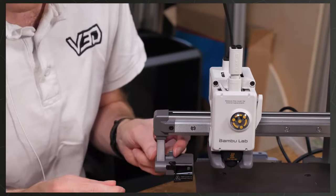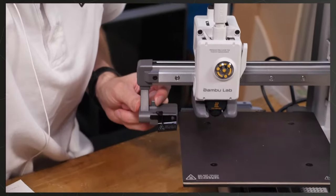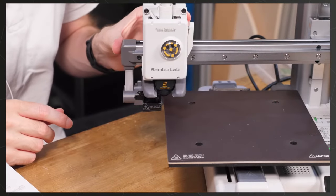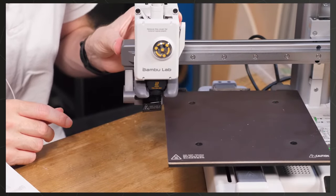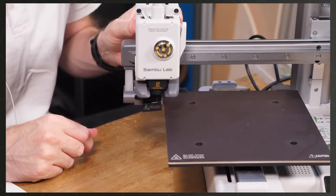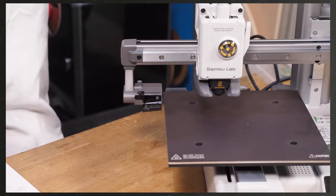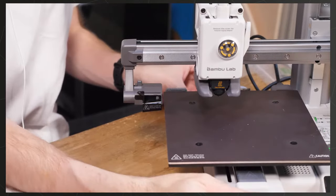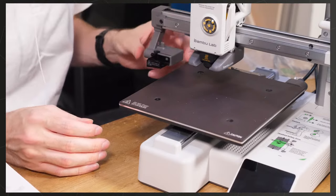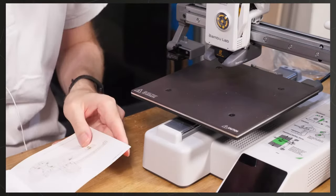So this little lever here moves this. Hopefully you can see that. You see that moves that? So when this comes along, it comes all the way to the end. When it goes all the way to here, it then purges. And then as it moves away again, it pushes it out and it drops out the side. How has it taken so long for anyone to do that? It's so cool. I love it. I don't know if it works well, but I love it anyway.